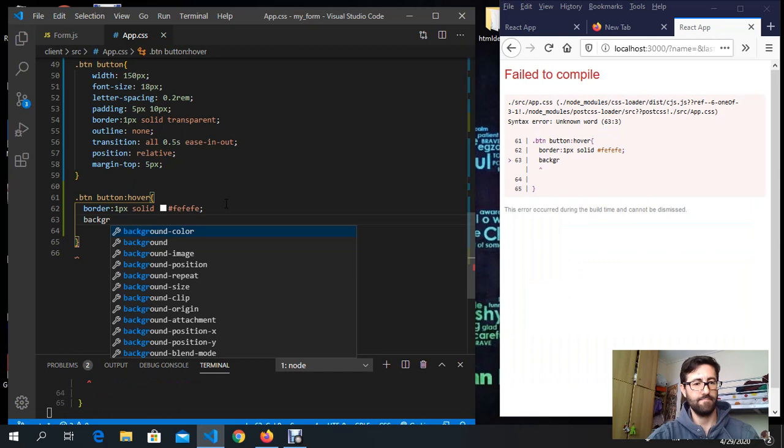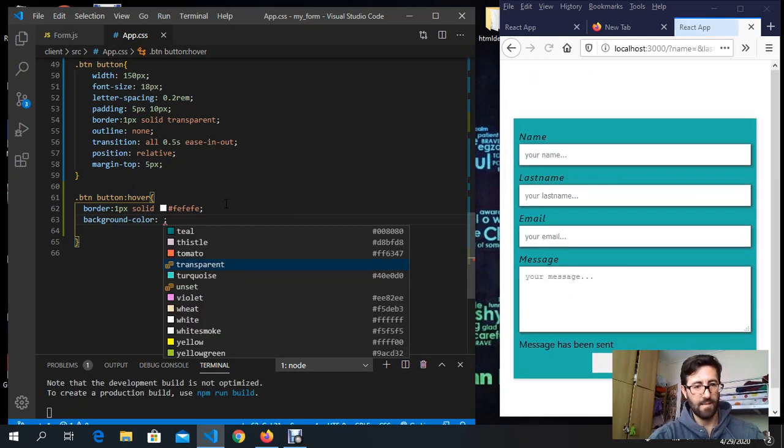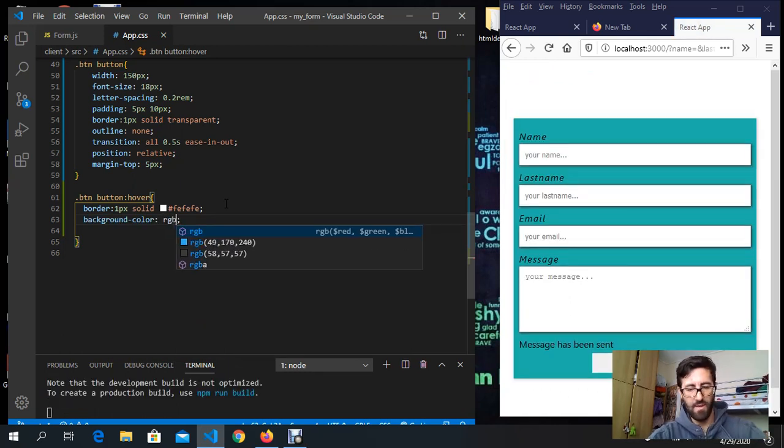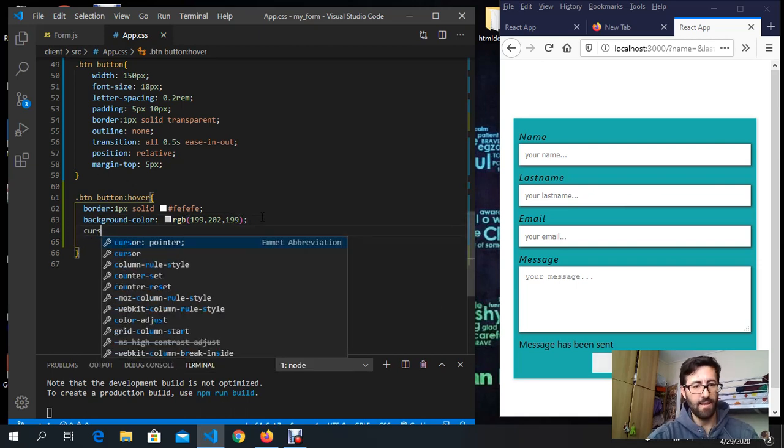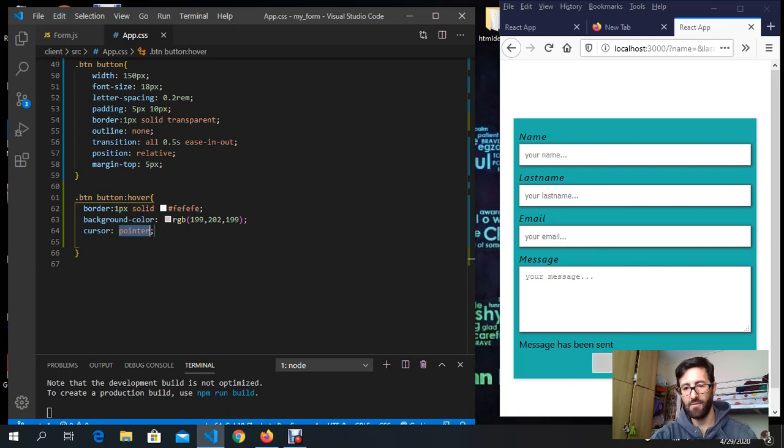Background. Let's choose RGB. Cool. Okay, it's not bad. I like it. Just put a cursor pointer there in order to see the cursor. Right. I like it. Simple and nice.